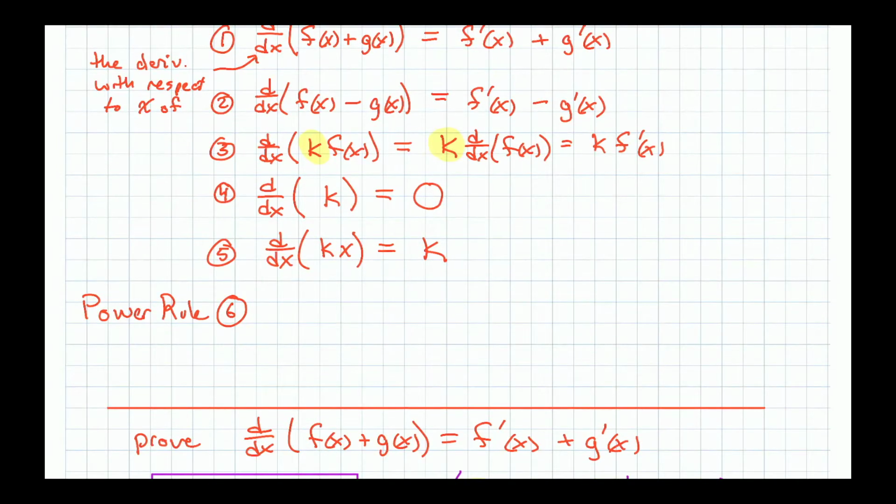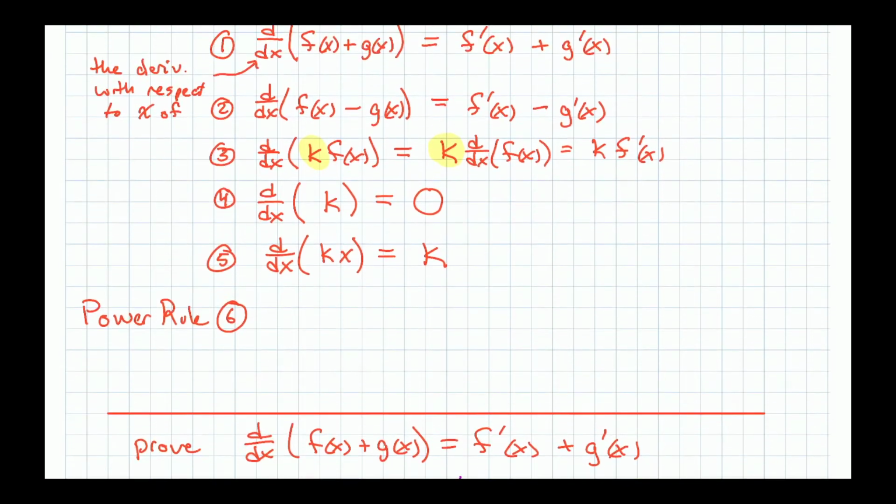Do we want to prove a different one? I guess the only other one, I don't want to prove them all. It'll take a long time. We can just use the rules. I probably want to do one of these. Which one should I do? Well, we can do both. They're both pretty easy. Let's prove 4.